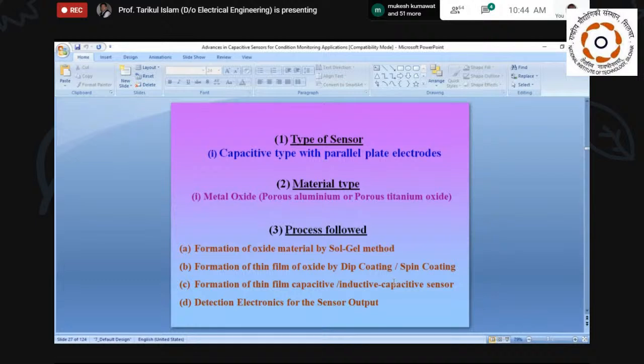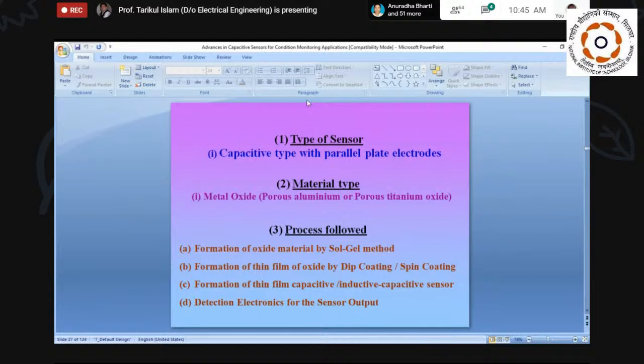Even if small space is available, your capacity value should change, and for that, porous material is very suitable. Its pore morphology is also very important. The pore size should be small, because as you reduce the moisture measurement range, the size of the molecule is going to be smaller. So we have a smaller pore.